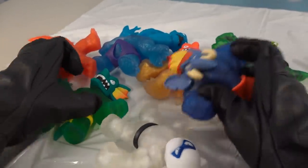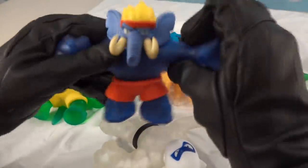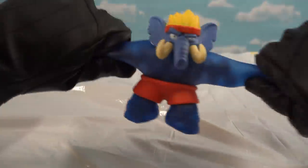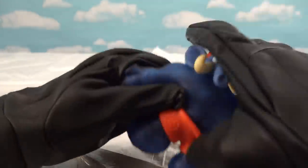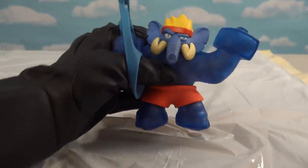Looks like we've got seven of these Goo-Jitsu left, so this time let's open up a new character. What about this crazy elephant guy right here? So here we have that crazy elephant going under the knife next. If we pull him apart we can see he's got all kinds of interesting parts — he's got like marbles inside him or something. Pretty curious what those will look like once we get this guy open. Let's get out my surgical scissors.